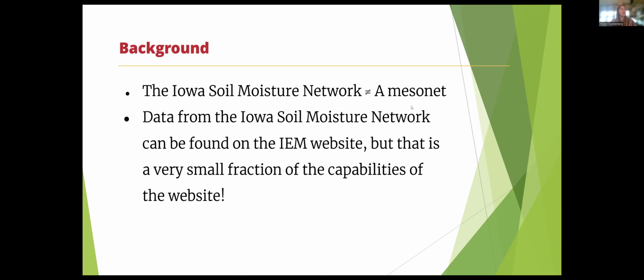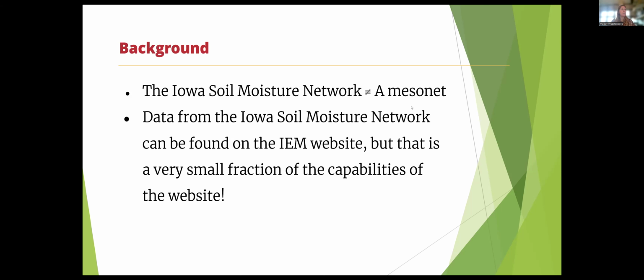That network, or our website called the Iowa Environmental Mesonet, is not necessarily a full, complete, robust statewide observational system, but we do have about 15 to 20 stations across the state where we're monitoring meteorological variables and also looking at soil moisture and temperature to give us a good look of where we're sitting in terms of drought or flooding or excess water in the soil profile across the state.